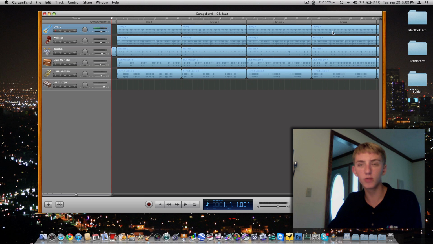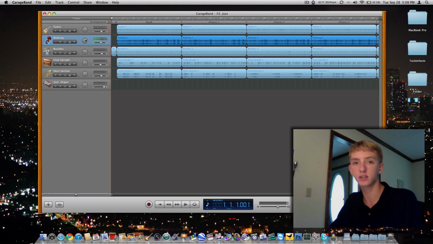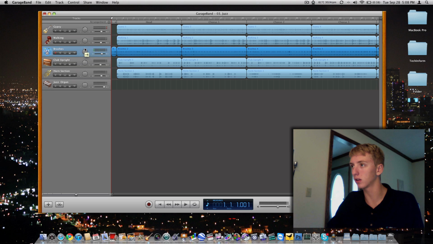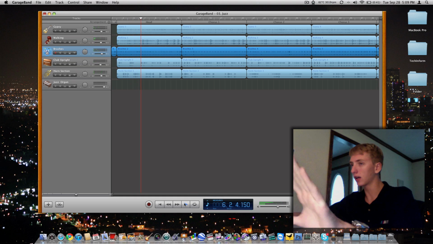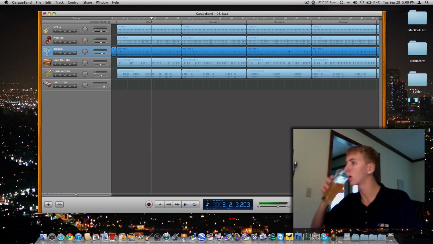All of this can be faded, moved around, deleted, adjusted, anything you want to do with it you can do. For example, the bass is set to be balanced and come out either speaker. Maybe we wanted that to be left to simulate actually standing in front of a stage. Brushes, maybe we want that to be on the right instead of the left a little bit. And then we have the club upright. We'll bring that all the way to the right. And the horn section we'll keep in the middle. And the organ, well, I guess we'll put that over there with the bass. So now we can click on play down here. There it is. I can definitely hear, you probably can't, since the microphone's on the left, but I can hear with two speakers in front of me that it has been changed.